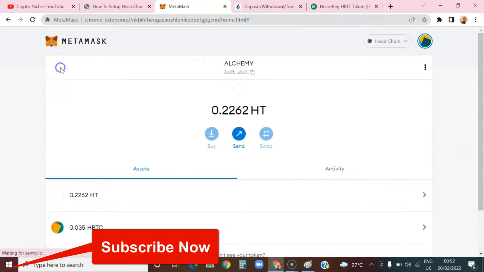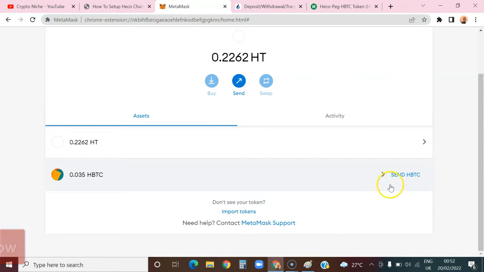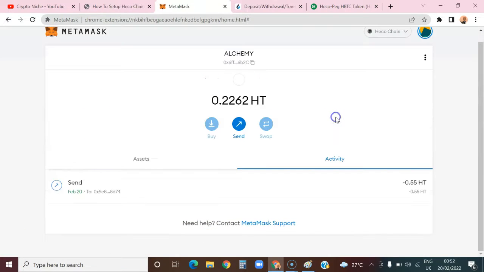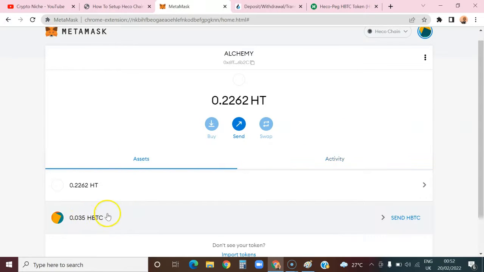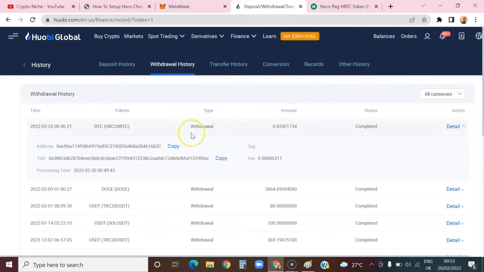So I'm going to go back to this point now. You can see that BTC is here. If I come here and check activities, the one I see now is here. Then you can see that the BTC has been added to the amount that I have here already. So that is really how to make deposit and withdrawal as far as Huobi Global Exchange is concerned.